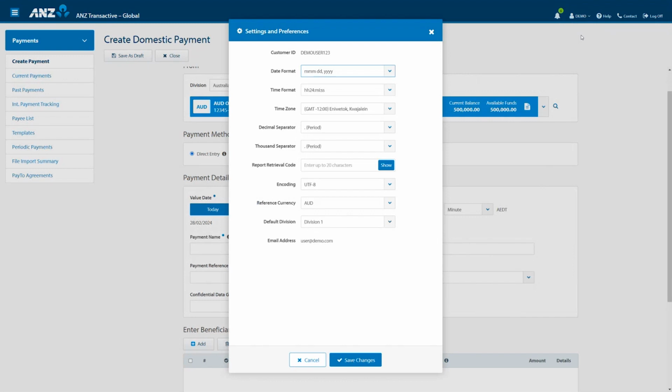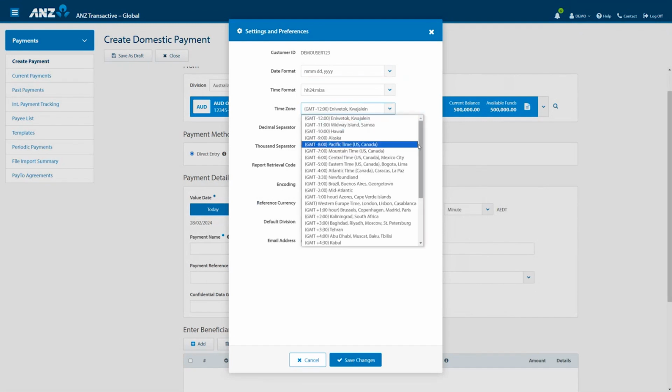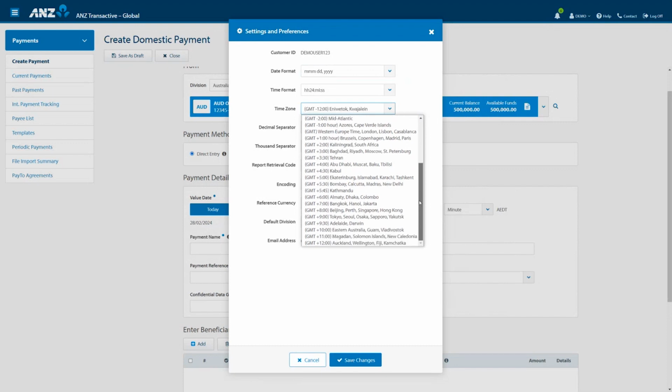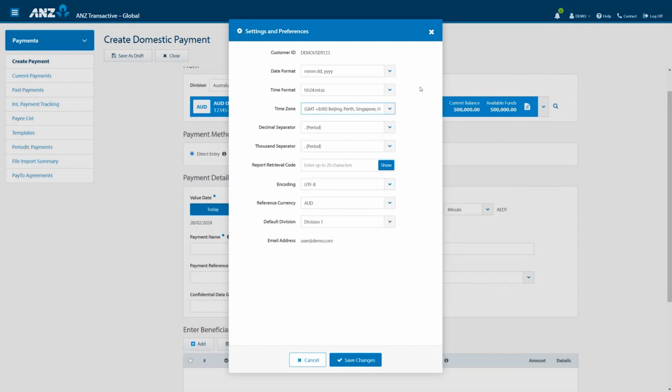I'm located in Perth, so I might prefer to view my cutoff times in Western Standard Time. So from here, I would go into the drop-down menu and select the time zone for Perth. I can also change the time zone format from 24-hour time to AM to PM if I prefer. Make sure you save any changes so that going forward, it will be shown for you.